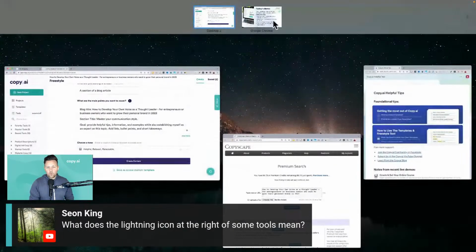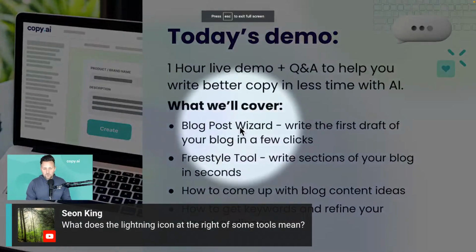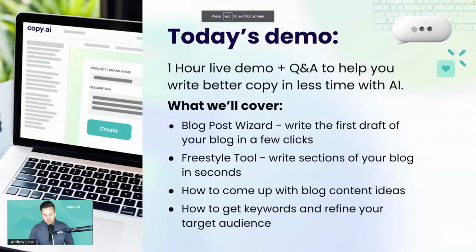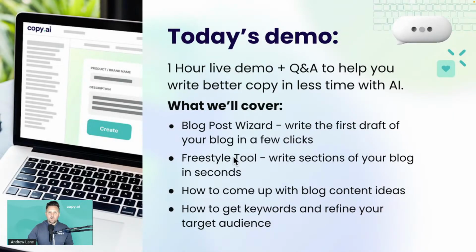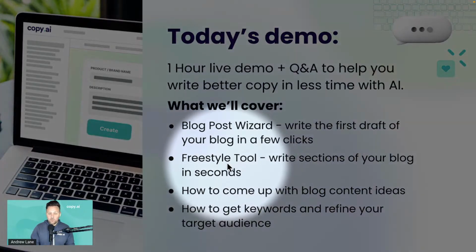So let's recap real quick what we've gone through today. I showed you the blog post wizard, and I also showed you the Freestyle tool and some ways you could use that to write longer form content for whatever it is, social media, blogging. People use it for all kinds of things, emails, lists of ideas, even creative brainstorming. You could have it come up with a list of business name ideas. Just tell it whatever you want, and it'll start to figure it out. Slogans, again, anything you want. The Freestyle tool can help you with that.